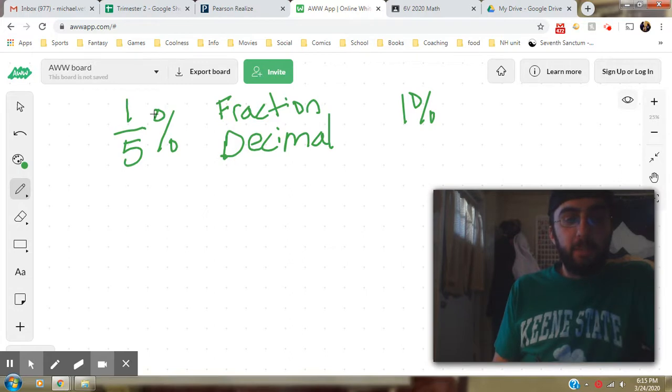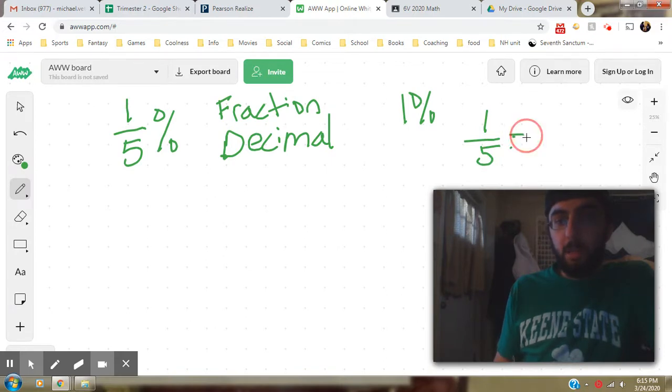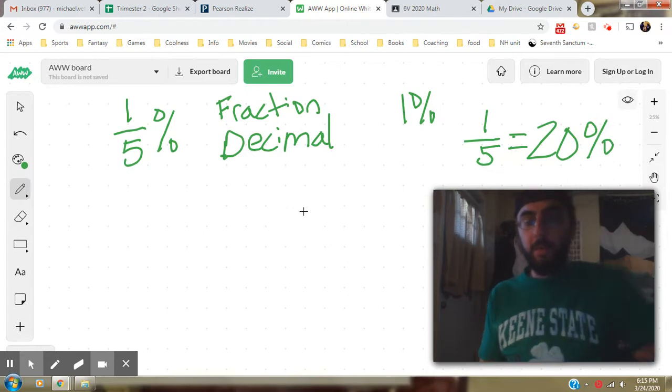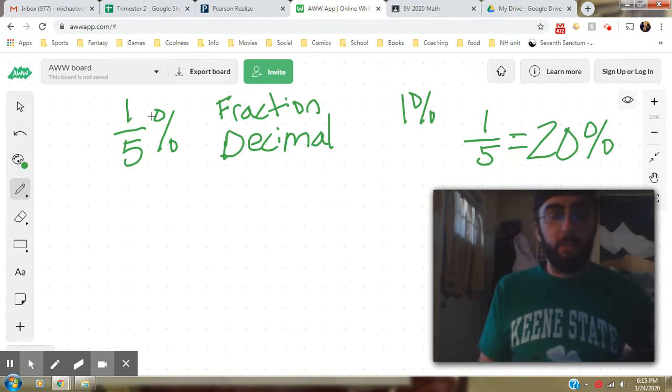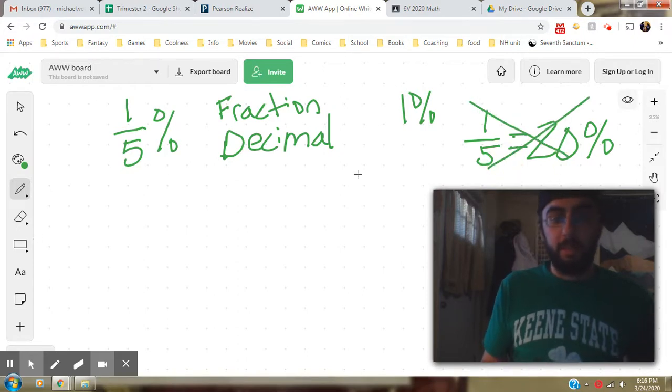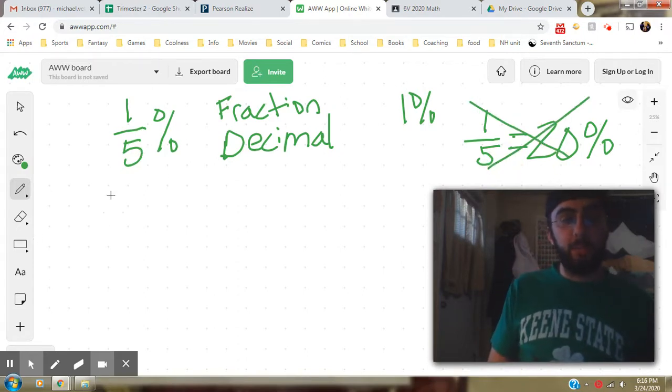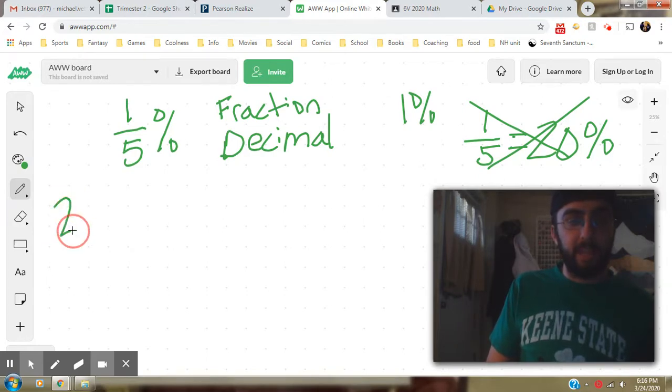Now, it would be nice if we could just get rid of this percentage and say, oh, it's 1/5. But we all know 1/5 is the same as 20%, right? If you get 1/5 out of something, you have 20% of it. So 1/5% has to be way smaller than that. So we're not going to deal with this. So just like any other number, when we have, say, 22%, and we want to change that into a fraction, we write 22 over 100 and then simplify.